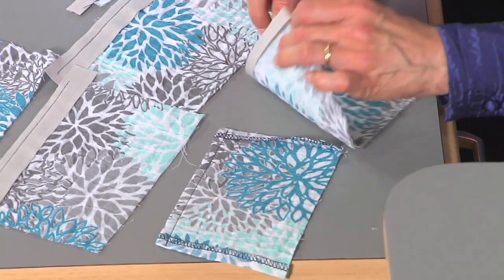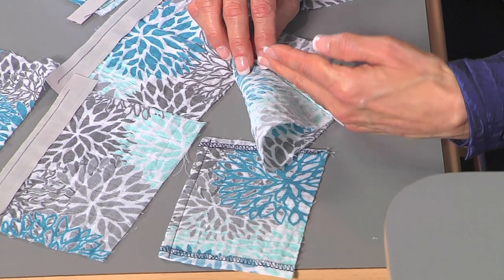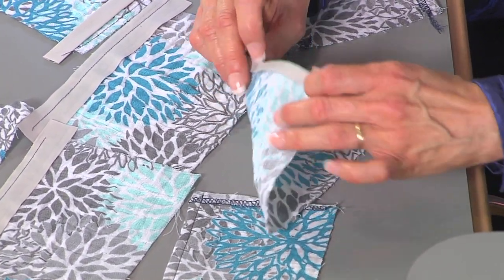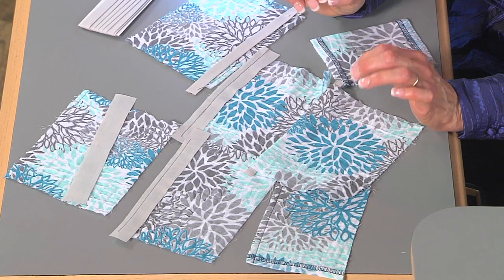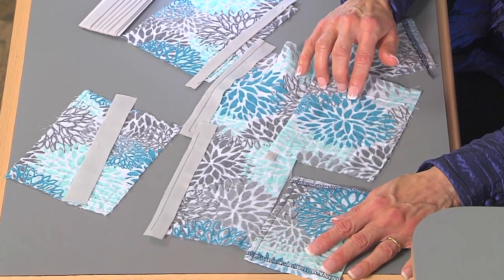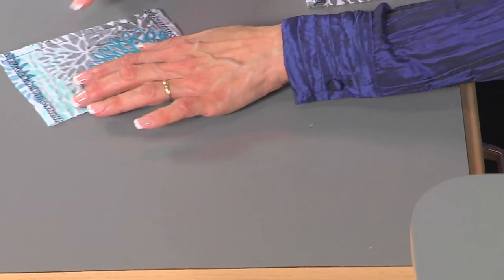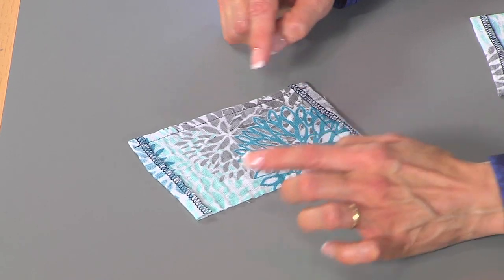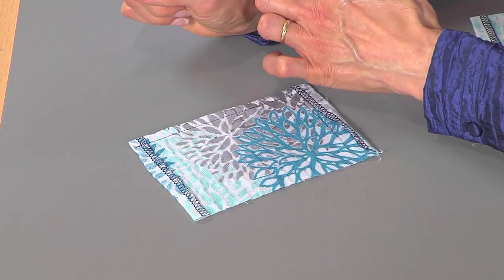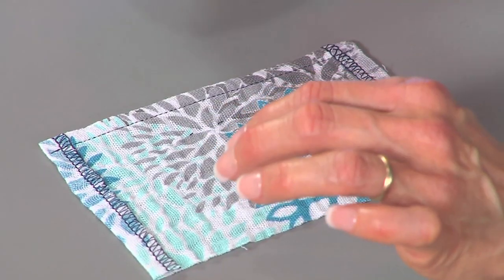Moving over here, we can see that I have now turned that under and literally pressed over that raw edge, encasing it with that bias binding. In all of these samples, I left the bottom edges raw so that you could get a better picture of what I did, but on my final sample — my very last step — is to top stitch that binding in place. Now, you'll notice where I said earlier that I was going to press my hem edges — on the sleeves or the bottom hem edge — to the wrong side. That's my little way of doing it, because I think you're going to see that it gives a really nice, neat finish.